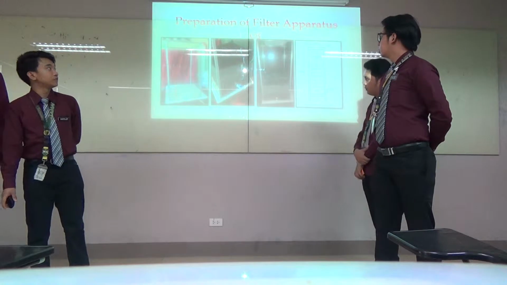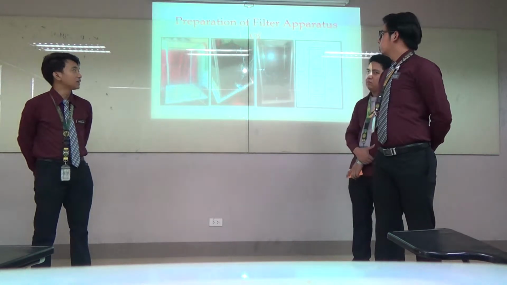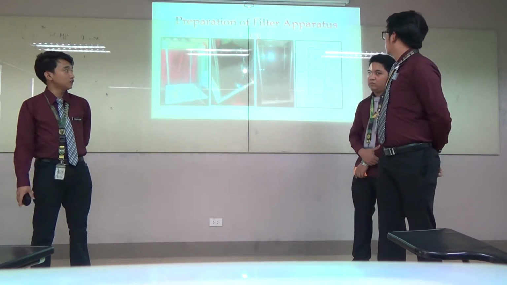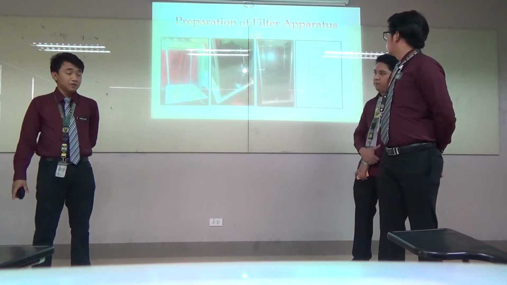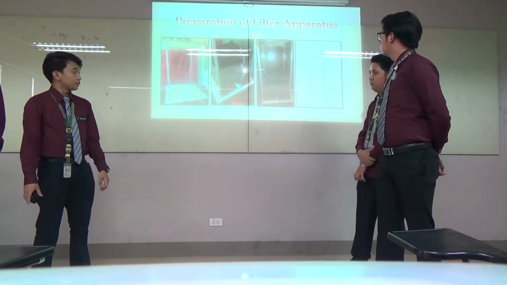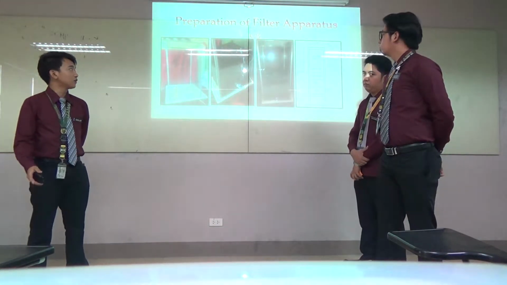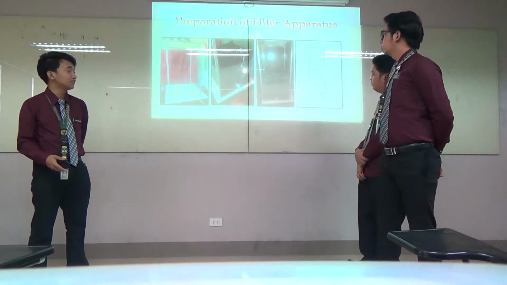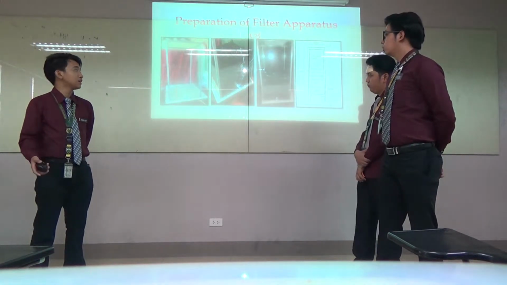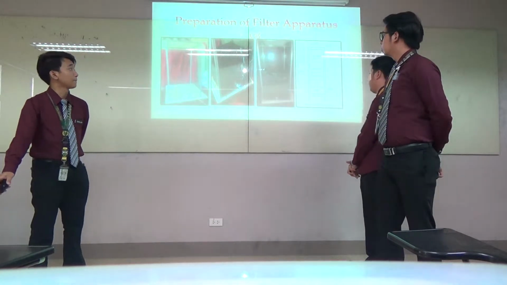Here is the preparation of the filtering apparatus. We went to a glass and aluminum supply wherein we asked them to make an apparatus with the dimensions of 1 meter height and cross-section of 0.5 meter by 0.5 meter. Here is the controlled setup for the research, wherein the top layer is the active carbon, followed by the sand, and then the gravel at the bottom, in which a faucet was attached to the last layer for the output of the treated water.